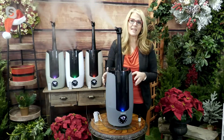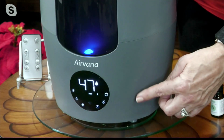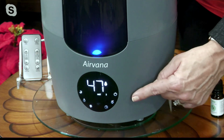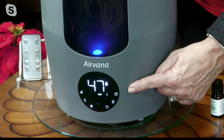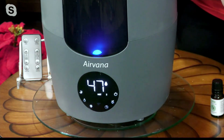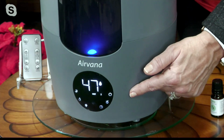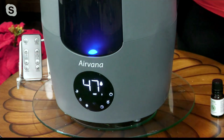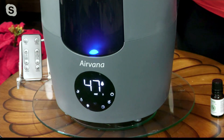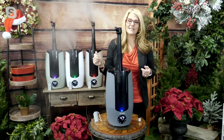The great thing, too, is that it has that built-in humidity. It measures the relative humidity. So if you're looking at yours and it's around the 20% range, guess what? It's too low. It's really, really low, and it'll stay dry for your humidity there in the studio. Mine, I've been cranking mine for a little bit. So remember what the Mayo Clinic recommends your home should be between 30 to 50%. And you know what? You'll feel it. You'll feel it when you do start to put that humidity back into the home.